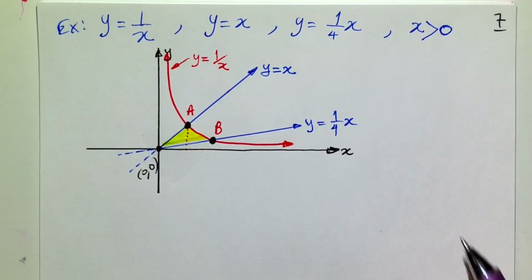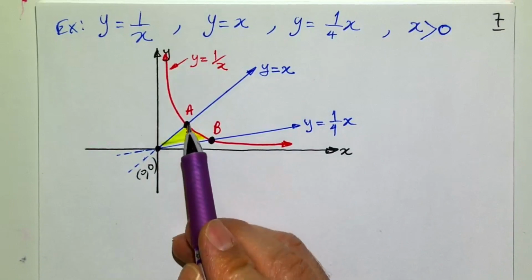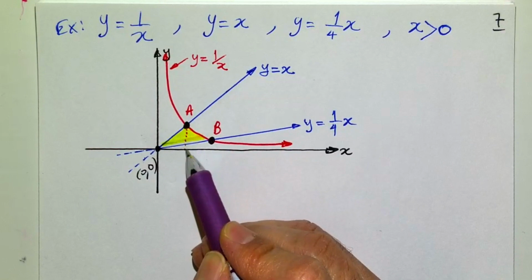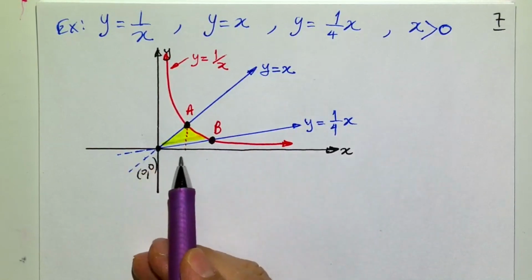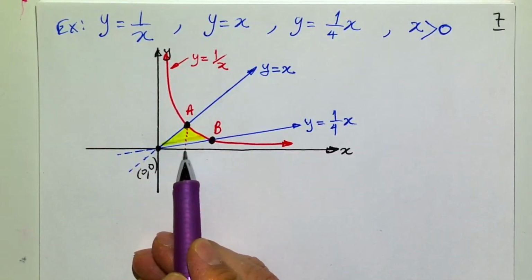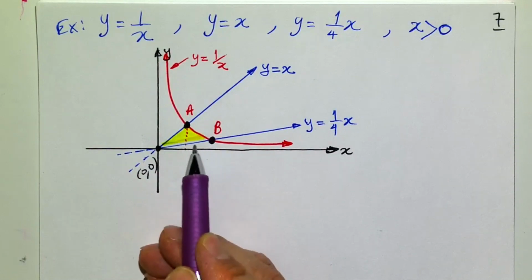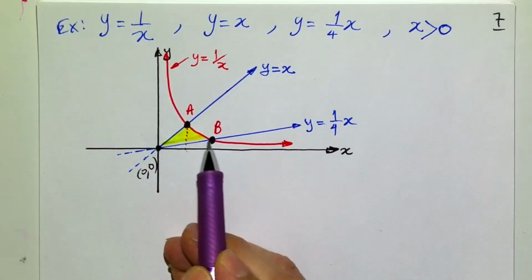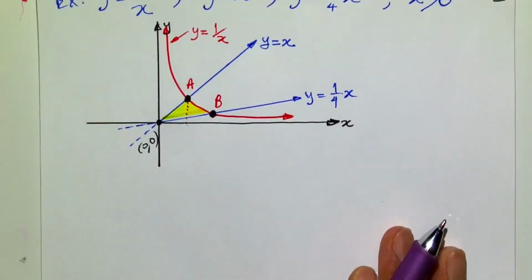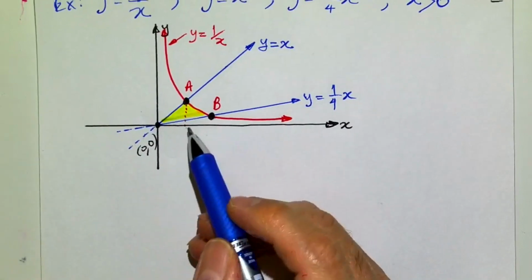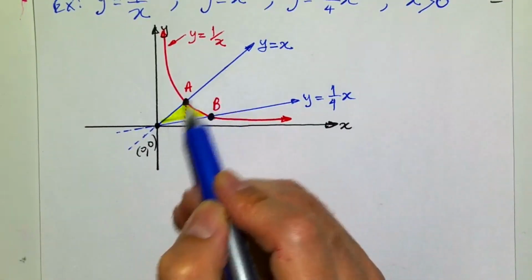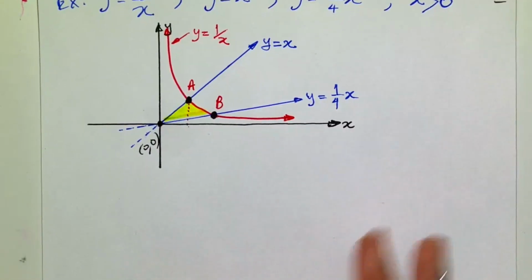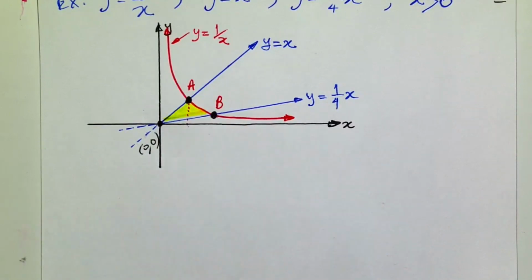Okay, but the first order of business is we need to find the coordinates of A and coordinates of B, because we need the x components there. That determines from where to where we should integrate with these two curves and these two curves from that point forward. So let's find what the coordinates of A and B are. We've learned how to solve systems, right? Because A is the intersection of these two lines and B is the intersection of these lines, so we can easily make use of systems to get what we want here.